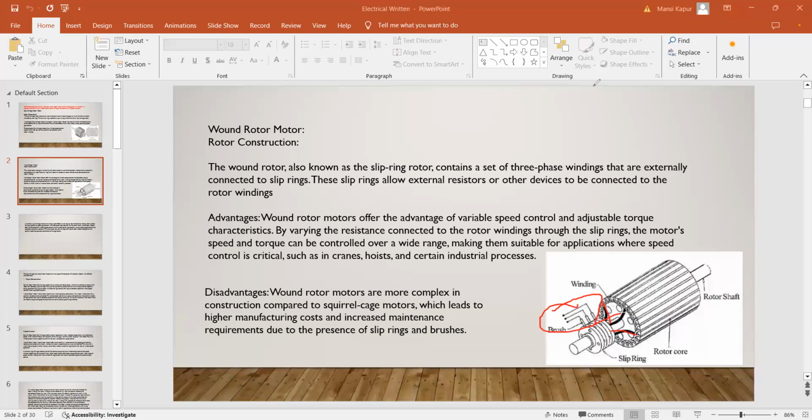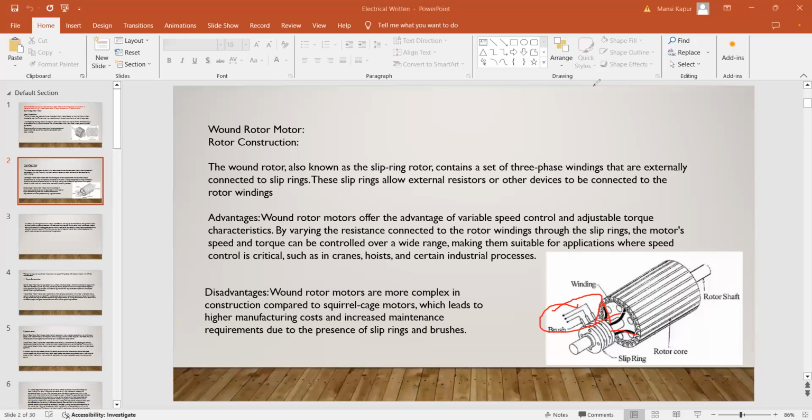Whenever we have to control the torque and control the speed, we can increase or decrease resistance as per our need, and this is only provided in the wound rotor. But in squirrel cage, as we know, every winding is inside the cage, so we are not able to control anything from an external circuit, because we cannot attach an external circuit to the armature.